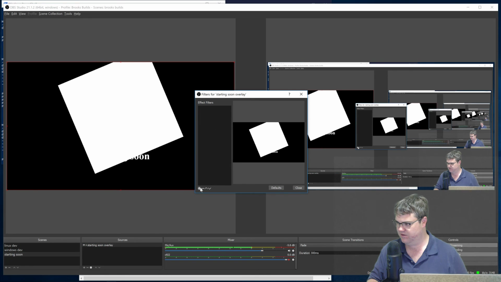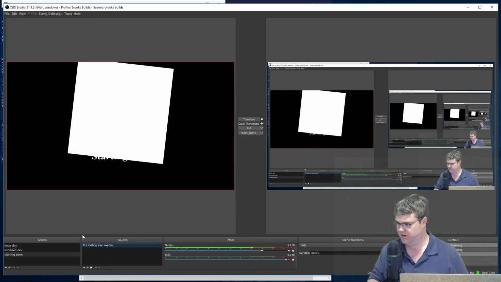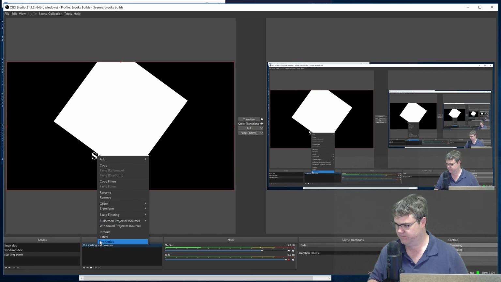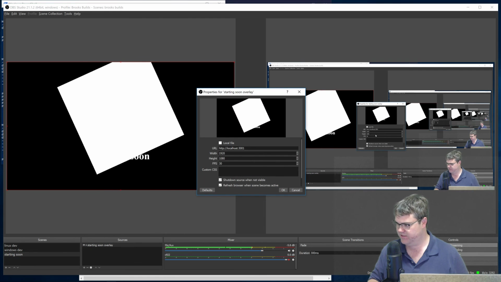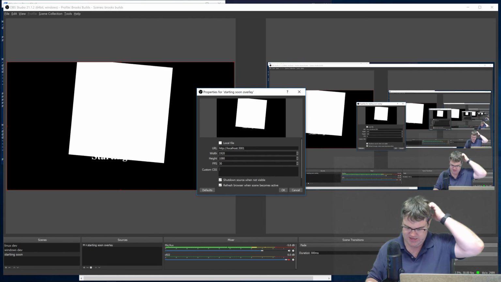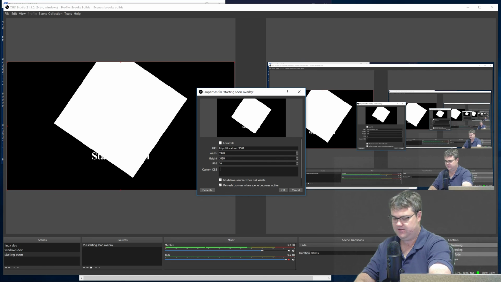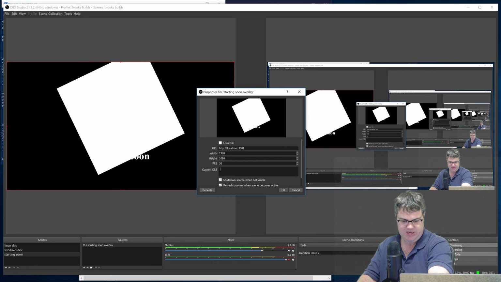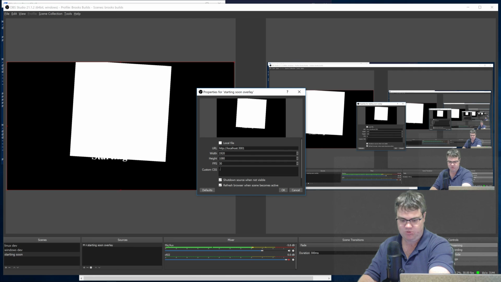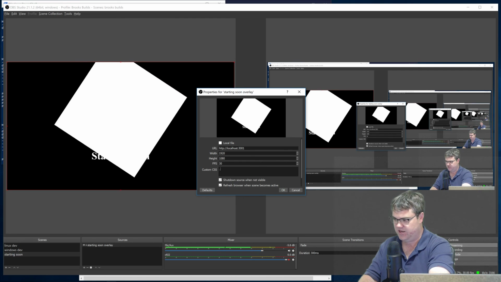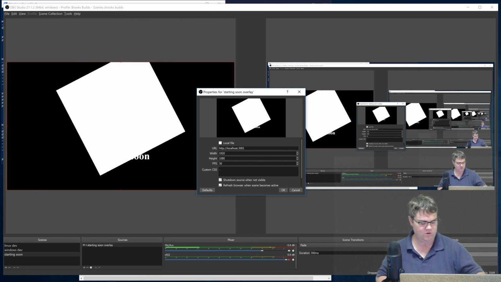I wonder if I can instead come here, not effect filters, properties. Yeah, try adding the dash WebKit prefix. So I want to try dot, what did I call it?